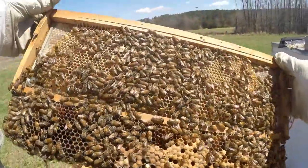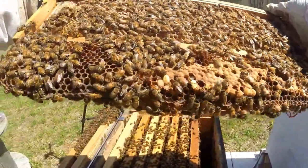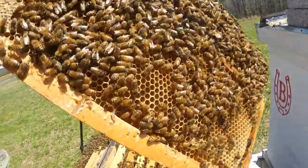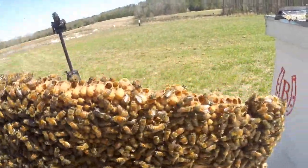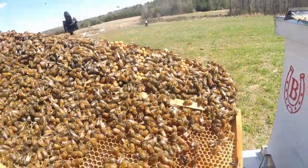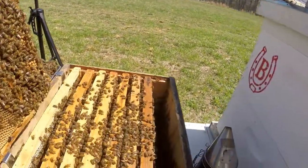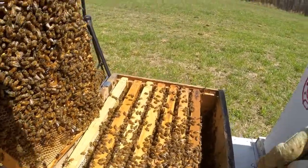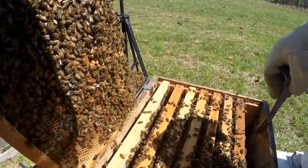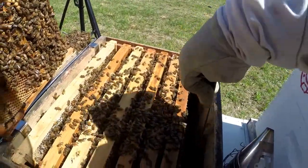Wow, okay. This should be all honey. Well, no, there's a bunch of drone brood, and I tore a bunch of it off too. Bunch of drone brood. There's 2 more queen cups. Okay. I think the reason those tore up is because there's a lot of burr comb inside of this box. So I'm gonna scrape it off.